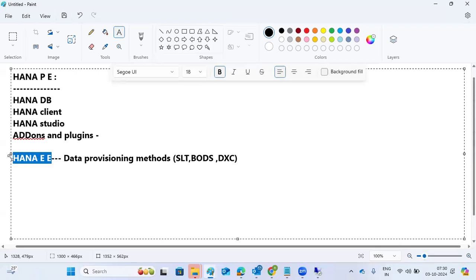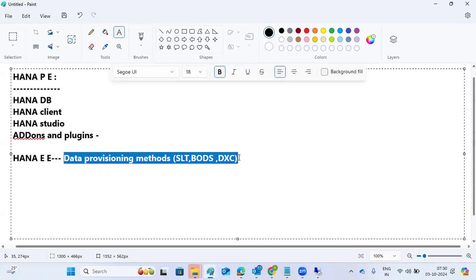It contains the data provisioning techniques here, which means the customers who want to use the trigger based replication or ETL based replication don't necessarily have to purchase a separate license here. So when you take the enterprise edition, these techniques also you will get as part of your license.